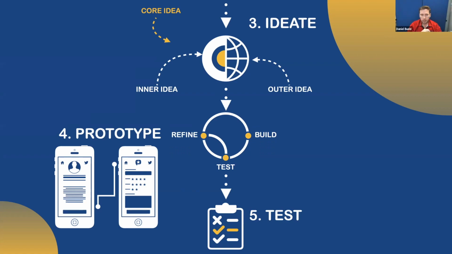Once we have done that, then we can start to prototype. We can start to run this through the design process. I hope you're all familiar with the design process. I've got a slide next, which I'm going to run through for you. But basically, it's a cyclical process where we want to identify and run through and test our prototype to ensure that we meet our core idea, that we ensure that the functionality is working, and then we can test it on our intended users to make sure that it does work as intended.